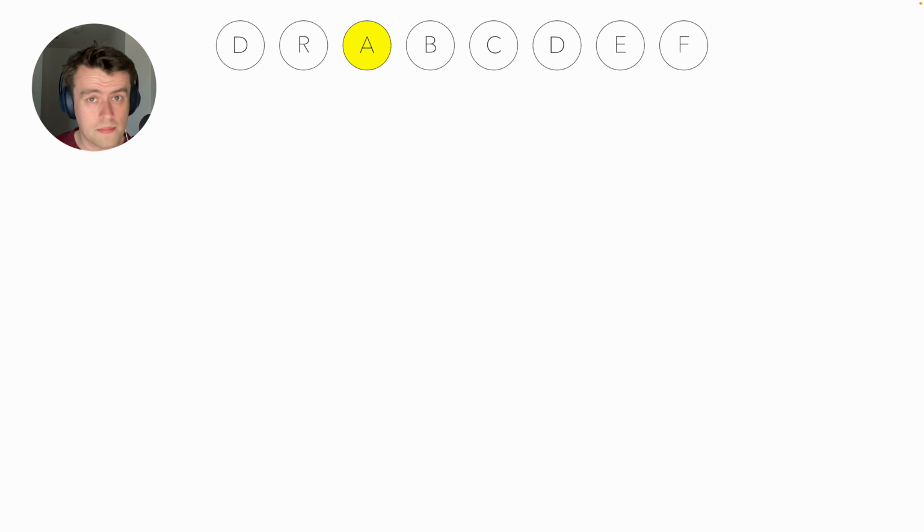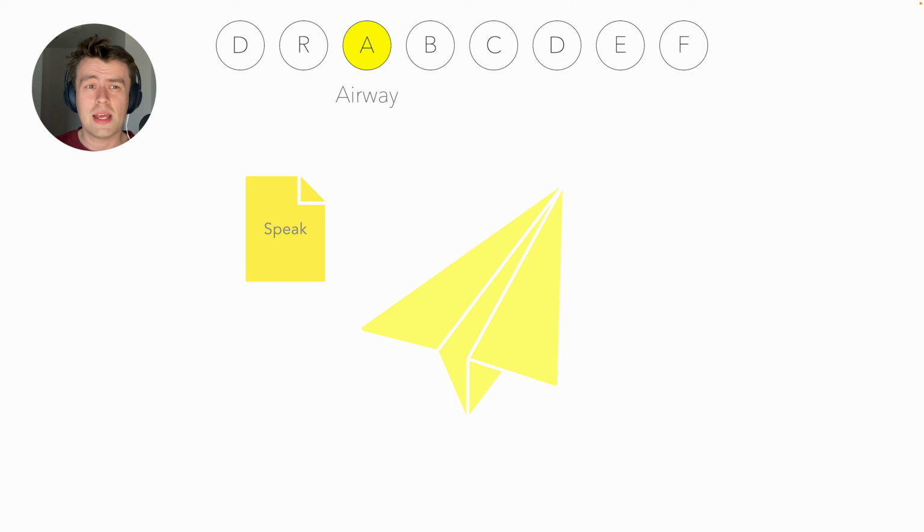A for airway. Okay, so now we're on airway. Think of A4, and that's why this little bad boy comes in. So we've got a paper aeroplane, an A4 sheet of paper. The 4 S's that you need to know for airway. First of all, speak to the patient. If they're talking back in full sentences, well, you know their level of consciousness. You also have a pretty good idea that they're maintaining their own airway. Okay? So speak to them.